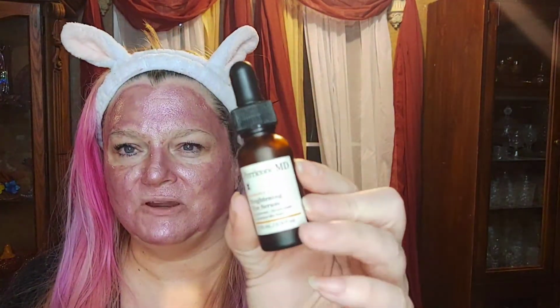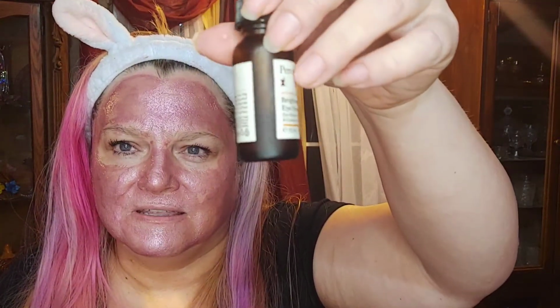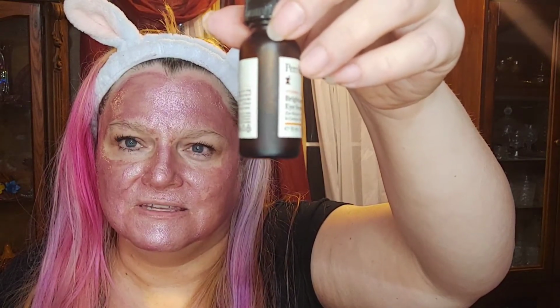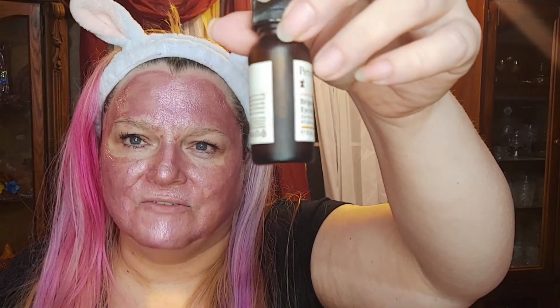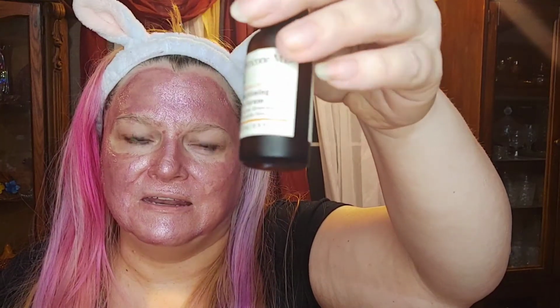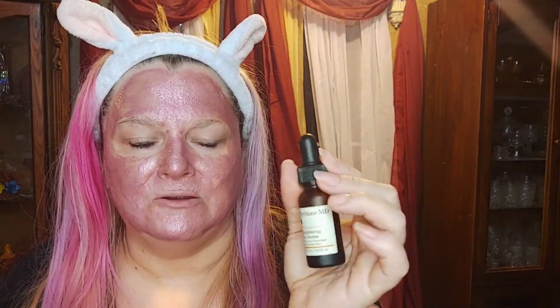And I do have the Perricone MD Brightening Eye Serum. I have been using this for actually almost a year. See? Now I do use it just at night, but see how much is still in there? It is kind of costly, but when you figure I've used it for about a year, if I used it day and night, I would imagine it still probably lasts 6 to 9 months because that's how much is left. And I love Perricone MD products, so I may buy this one. I couldn't tell you that I've noticed a great difference, but I haven't noticed any.